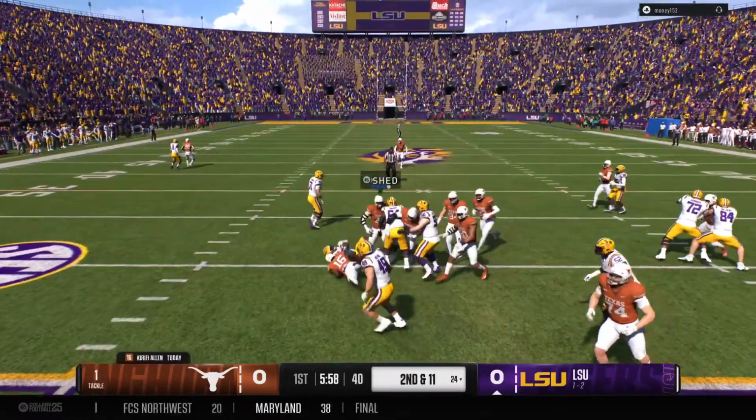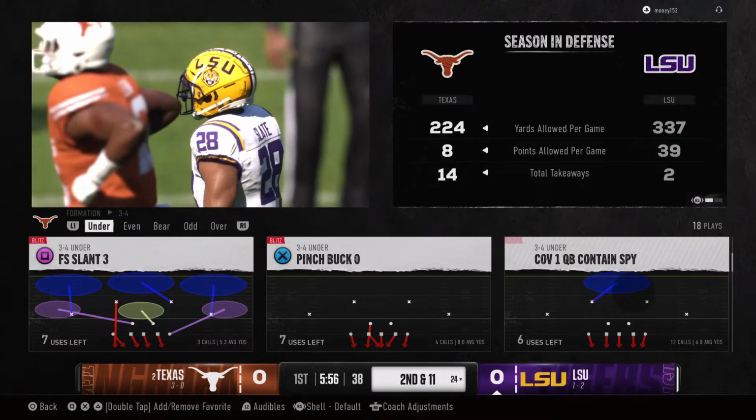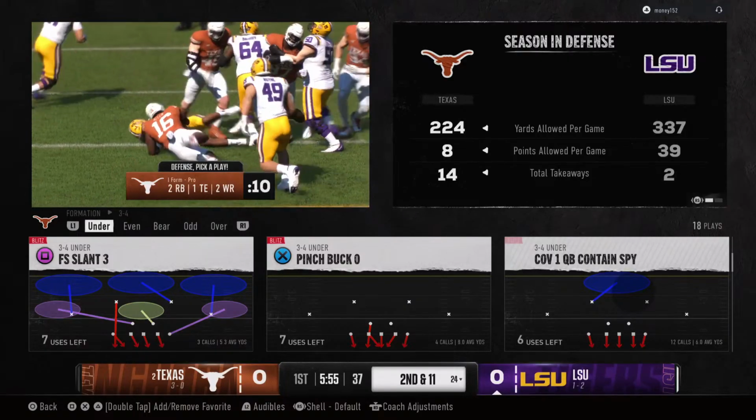The give to the back. They bring him down, and he's going to lose a yard on that one. And that play shows you really what this defense is about. It's a difficult one to attack. They're really good. One of the best in the country. They come at you from all angles.